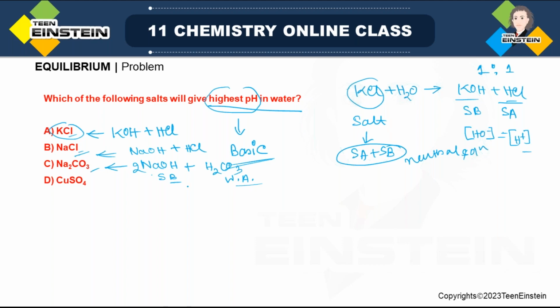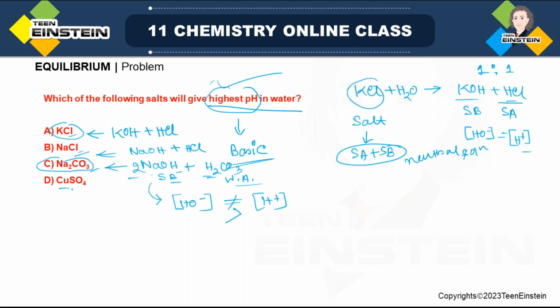NaOH will be completely dissociated. So now you cannot say that the number of HO minus produced from NaOH is equal to the number of H plus produced from H2CO3. In terms of number of moles there is no problem, because 2 NaOH means a maximum of 2 HO minus can be generated, and H2CO3 means a maximum of 2 H plus can be generated. So number-wise it is the same, but the percentage of dissociation of the strong base and the weak acid will not be the same. So the number of HO minus is greater than the number of H plus. So it is basically a basic solution, and that means it will give the highest pH.